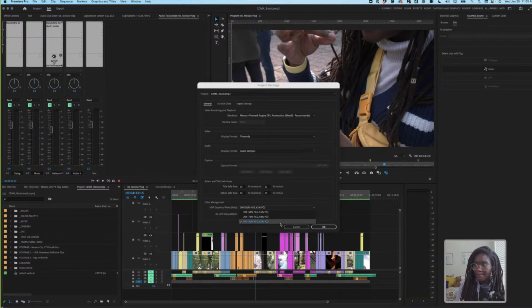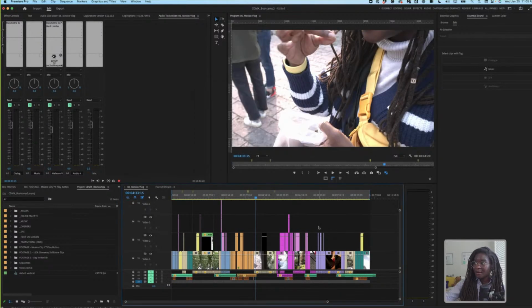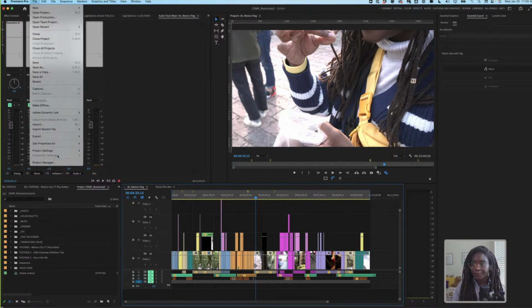So as you can see, mine is set to 300. I'm going to change it right now to 100 so you can see what happens to just the frame we're looking at. You can see it just like blew out crazily. And that's only because it is how Premiere is choosing to interpret the ratio of HLG to PQ in the color of my footage. All right, so we're going to go switch that back now.